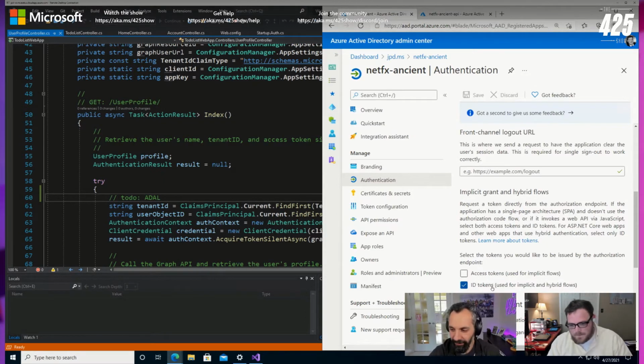Hybrid is just a wolf in sheep's clothing. You're absolutely right. We don't want to use hybrid. We want to fix the problem. Although for now, we may want to just bypass this because we're rewriting stuff with MSAL, right? So we're going to make some changes anyway. I'm going to turn it on for now, just so we can make sure that our sign-in and everything's wired up correctly, and we won't let ourselves end the show without turning it off.